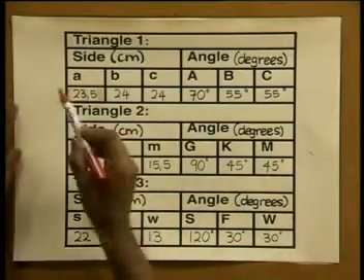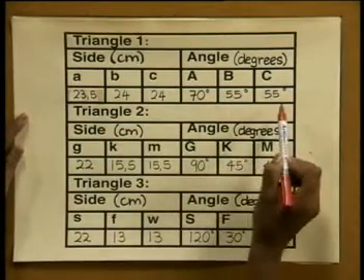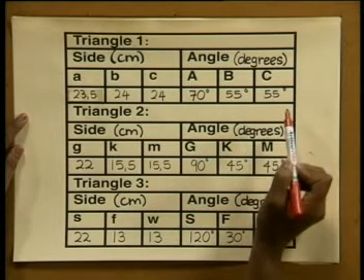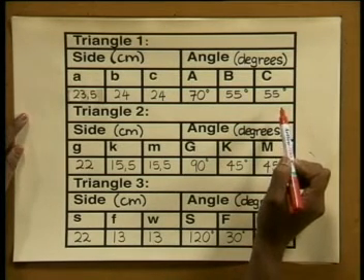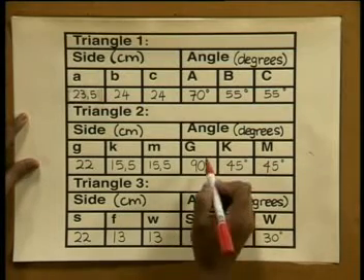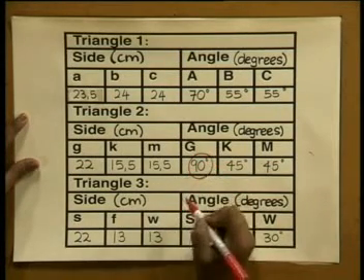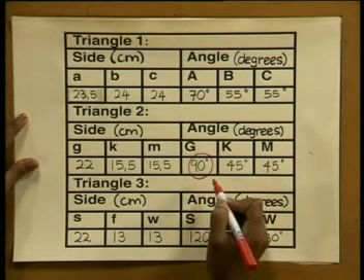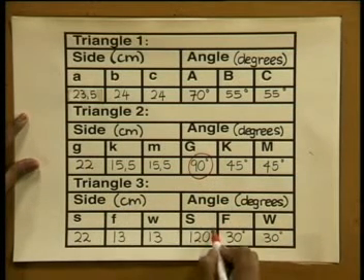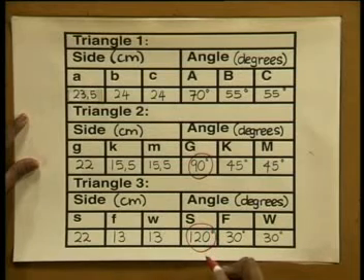The data from our table also tells us a very important thing about the types of isosceles triangles that we get. Have a look. In triangle 1, we see that all 3 angles are less than 90 degrees. This is called an acute angle triangle. In triangle 2, we see that one angle is 90 degrees. This is known as a right-angled isosceles triangle. In triangle 3, we have one angle that is greater than 90 degrees. This is called an obtuse angle isosceles triangle.